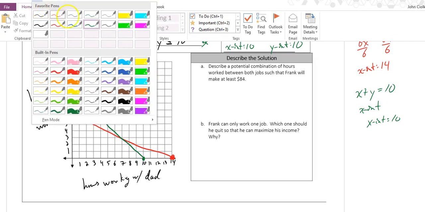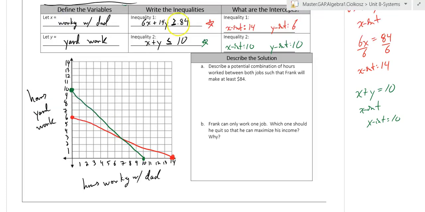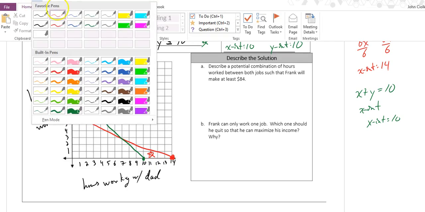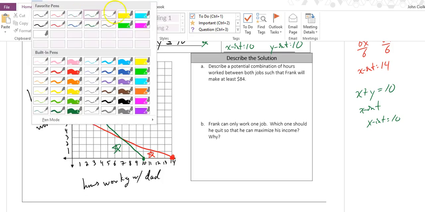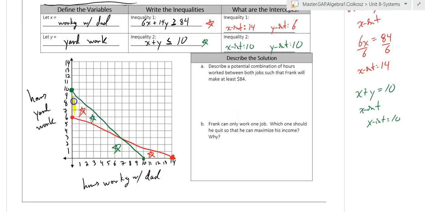Now, before we can start answering questions, let's shade. So the red one was a greater than or equal to, so I'm shading above the red line, so that'd be here and here. The green is less than, so I'm looking below. So below the green line would be here and here. We check and see that the sweet spot where this scenario works out is right in this shaded region where we have both of our stars. So in your case, instead of using both stars, since you may or may not have two colored pens, maybe do the first one as a star, the second one as a square, or a circle. Whatever works for you.